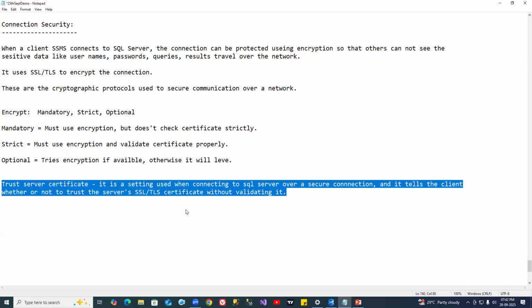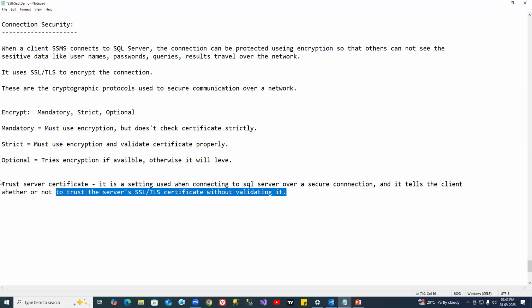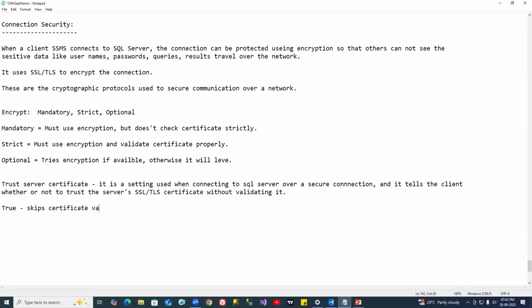So for connection security, the important thing you must understand is trust server certificate. It is an internal setting. If it is true, it skips certificate validation, just encrypts. And if it is unselected, false, that means it has to validate the certificate.